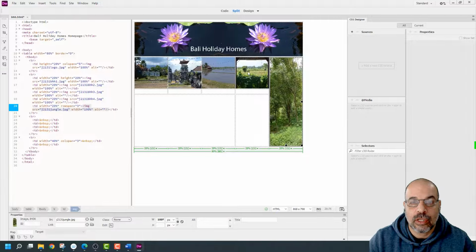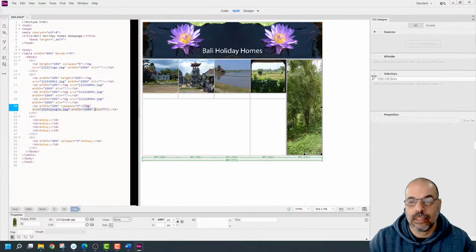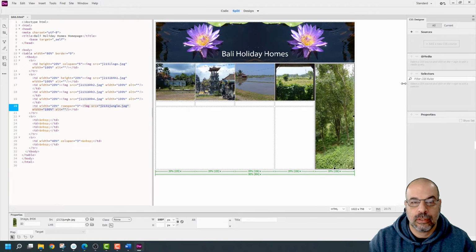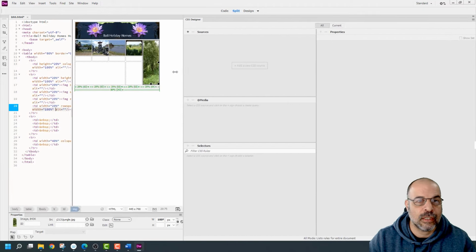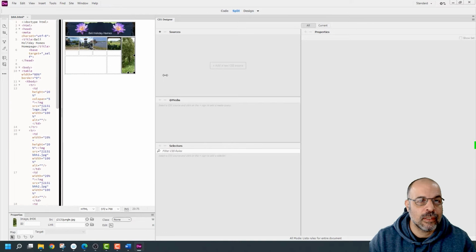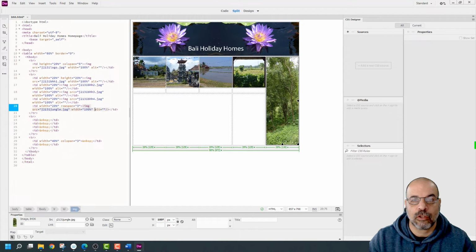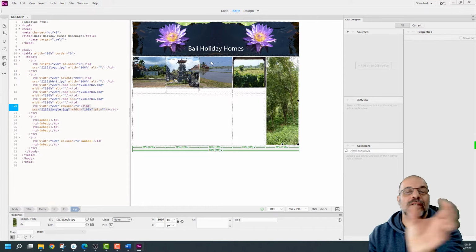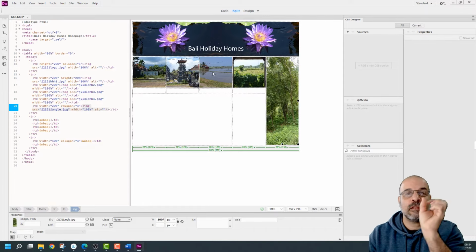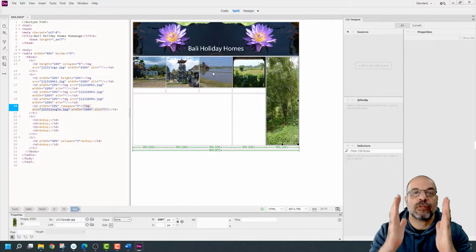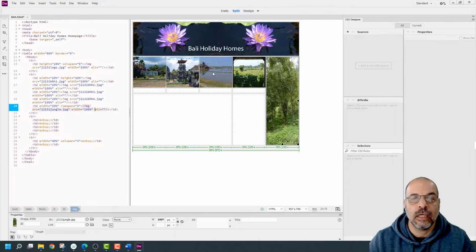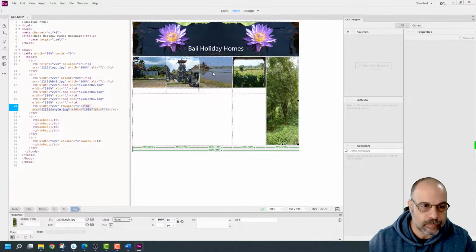And if I change the size of a cell or the table like this, have a look. If I make the window, which is the width of this window here, bigger or smaller, can you see how my web page changes? If I make it smaller, you can see that the pictures are automatically adjusted. The table adjusts to 80% of the window width. The TDs, those cells, adjust to 20% of the table, and the pictures take 100% of the width of the TD. And that's what this is all about.